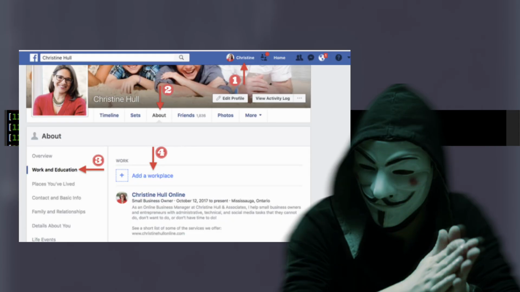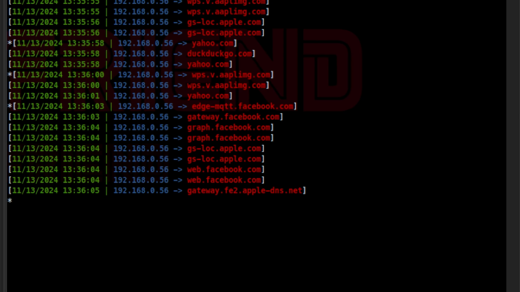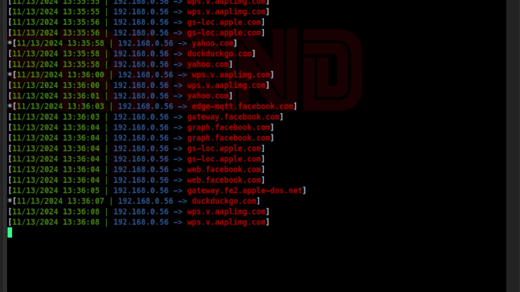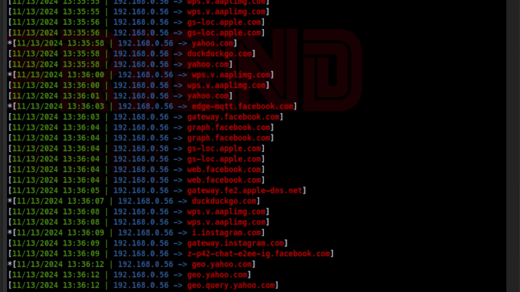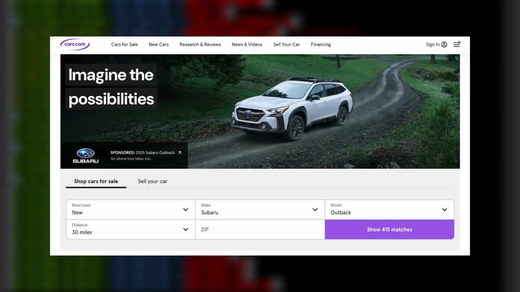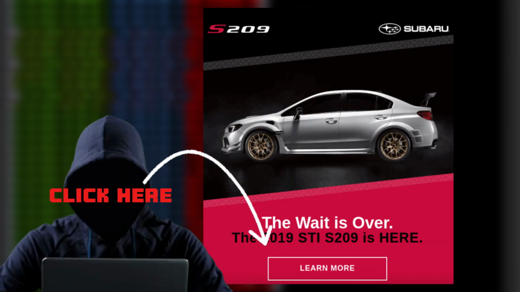For example, they can find out from your Facebook profile where you work and see if you are an easy target for phishing. Aside from social media, a bad actor can also observe other sites you regularly visit. He can also use this information for a targeted phishing attack. For example, if you are recently visiting car dealership sites to buy a new car, he can modify his phishing payload to look like a promotions deal.